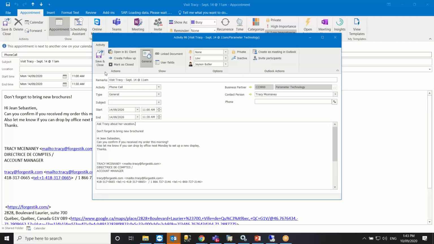But the activity and the opportunity are two different tabs, if I'm not mistaken. Yes, the sales opportunity would not behave this way. The sales opportunity wouldn't necessarily create the activity. So for the calendar syncing, it works with activities, not sales opportunities. But you do have the ability to view, create, and edit sales opportunities from within Outlook with this tool as well. Okay.